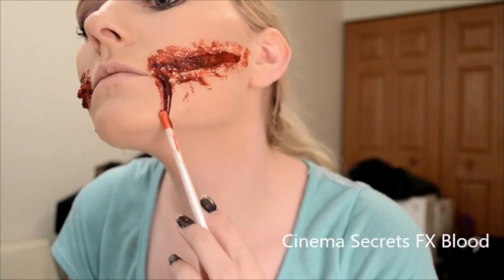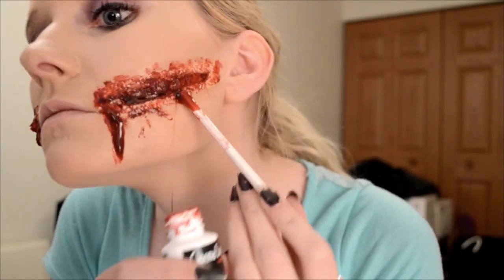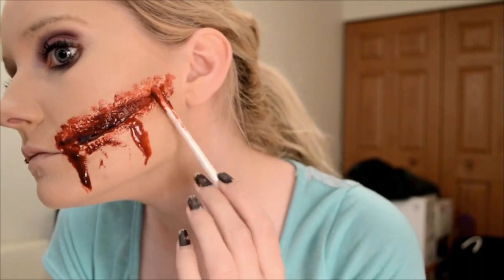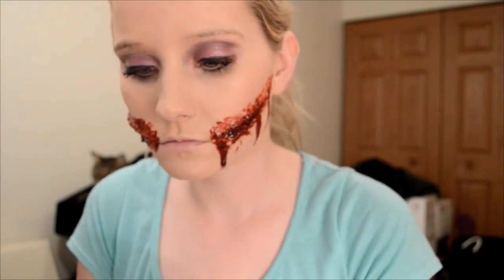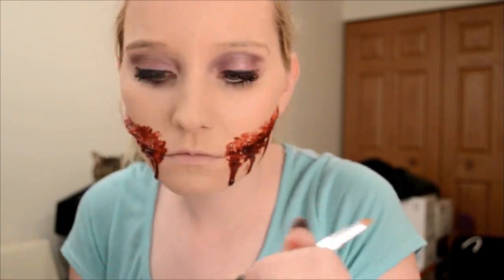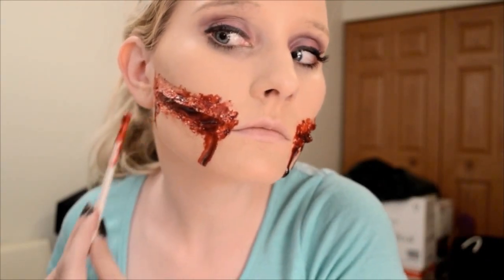I'm now going in with some FX blood. It's a very sticky blood that I think is perfect because you can manipulate exactly where you want it to lay. It's not very runny but it's definitely sticky and it will ruin your clothes, so heed warning. I'm also going to point it out before anybody else gets a chance to — can you guys just look at my makeup line on my neck? What was I thinking? I also think this part is really cool because you get to cover up all of your pimples with bloody messes like they weren't ever there.